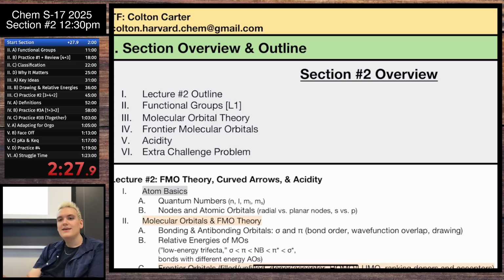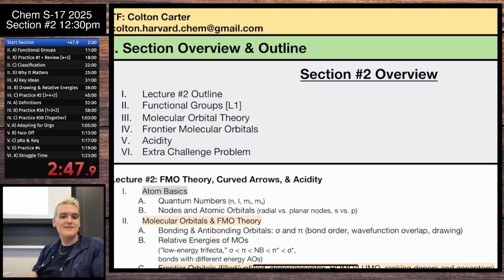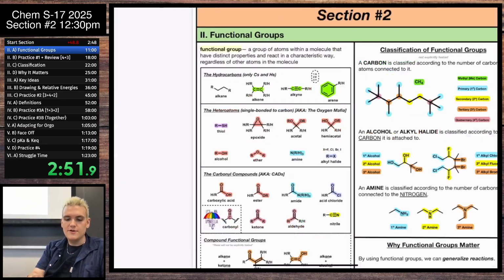And one thing that I have borrowed from sitcoms and TV shows of my youth, when we have a transition, I have transition music to just bridge the gap. Because it's going to be a really hard pivot from we're talking about one thing, now we're in a very different place. So I will try those out. The audio has been a little bit weird, but you will see. So let's jump into functional groups.